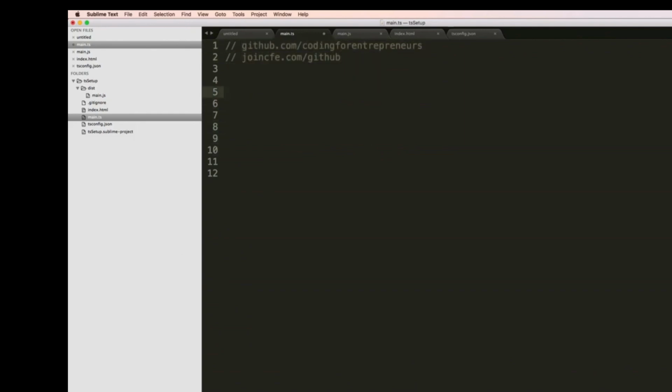So what I want to talk about is that let stuff. So if I said let hello equals hi, this is a variable. So if you're coming from, let's say, Python, normally in Python you would just say something like this, and that's it, right? And then you're done with it. Now, when it comes to JavaScript as well as TypeScript, you have to declare it first.